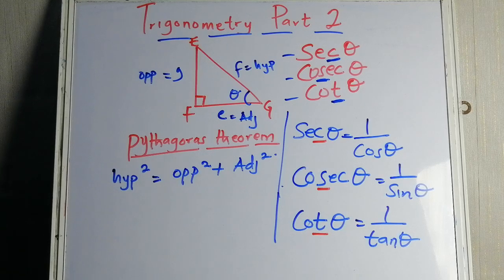Now the third alphabet in cosec theta is what? X. That represents what? Sin theta. Well, that's 1 over sin theta. Now the third alphabet for cot theta, which is the same thing as cotangent, is T, which is the same thing as what? 1 over what? Tan theta. Very, very simple.